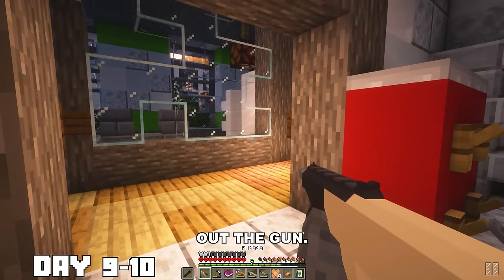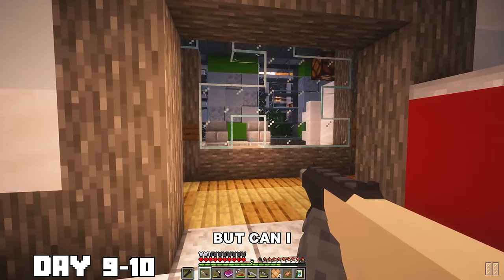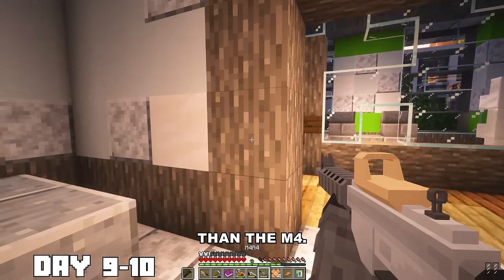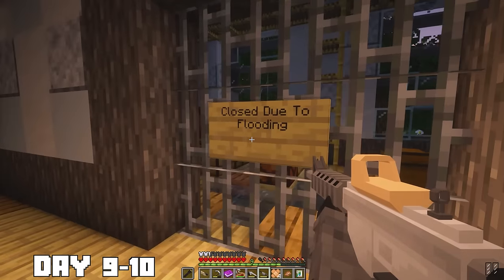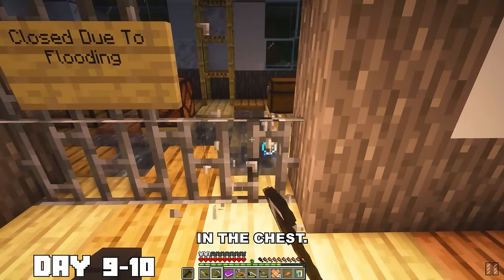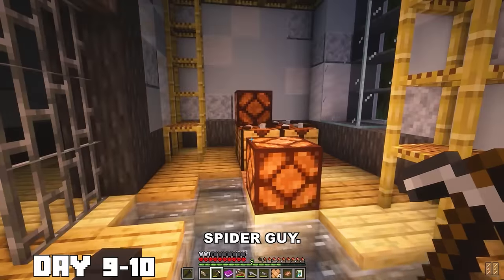But let's check out the gun. So, it seems that it has ammo already inside, but can I add any attachments to it? Oh, I don't even know if it's better than the M4, to be honest. The M4 is kinda nice. Closed due to flooding. But there is a chest over there. Let's see what's in the chest. If there is anything good, I would be surprised, but no, there's just cobwebs, spider eye.